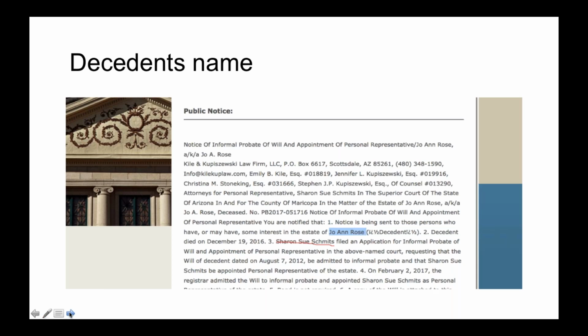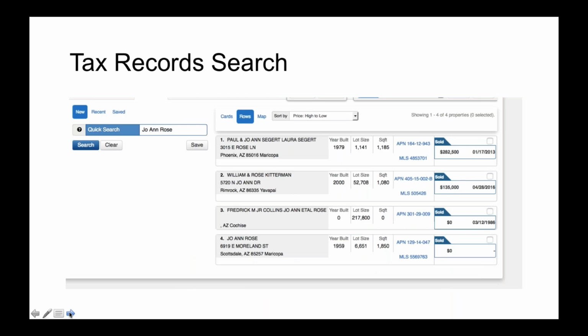If not, I subscribe to Spoke.io, and I'll send that link to everyone, but it's like $4.95 a month, and I'll type her name in there, and typically, probably about 80% of the time, I will get the address, mailing address of this person. And so I put them in the CRM, and I'll begin marketing straight to Sharon.